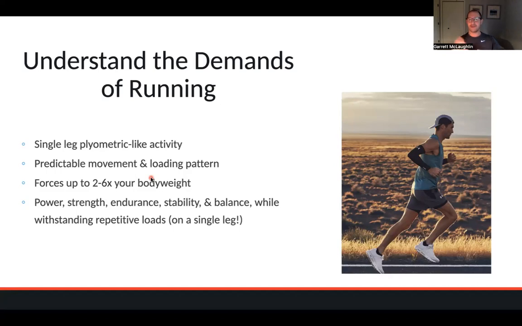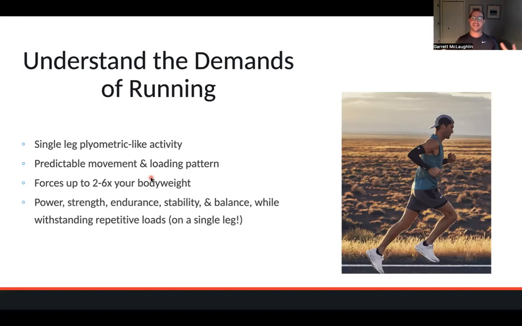We look at the movement. Everyone runs a little bit differently, but if you look at some of the research on running, we understand running pretty well at this point. There's always more we can learn, but we understand the types of forces. If we land with our forefoot, our midfoot, our heel, if we overstride and land in front, if our pelvis drops or our foot collapses, we understand what areas of the body that tends to stress.